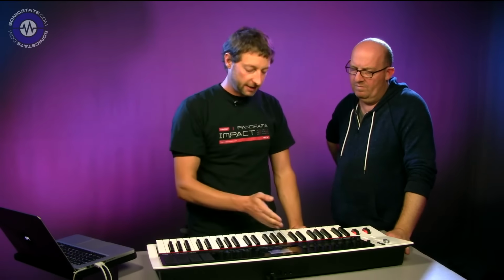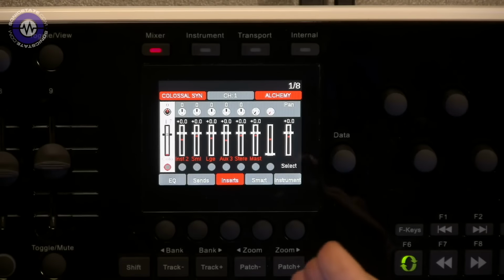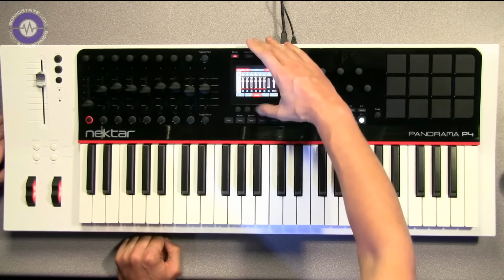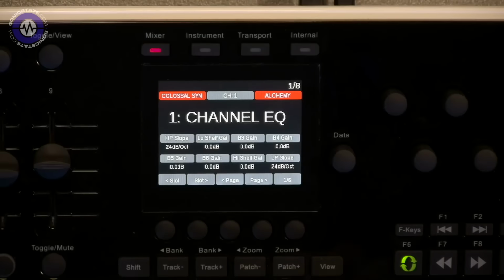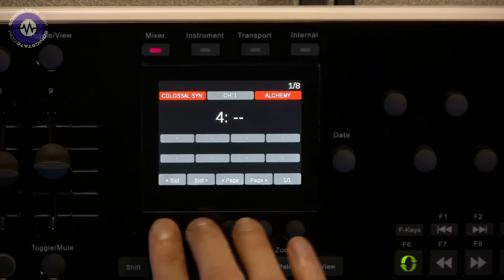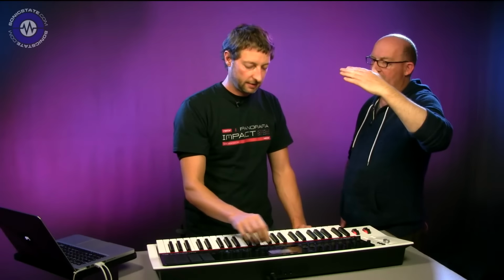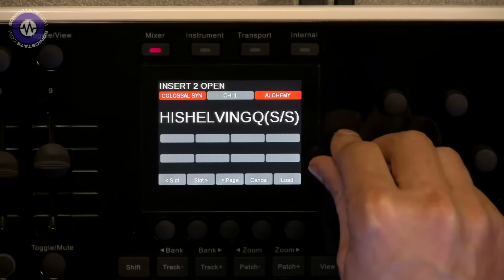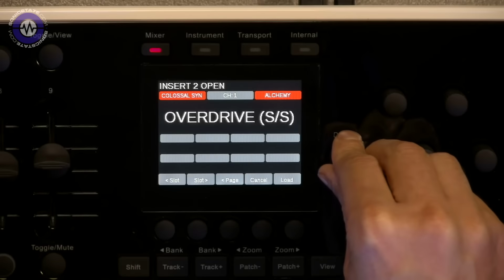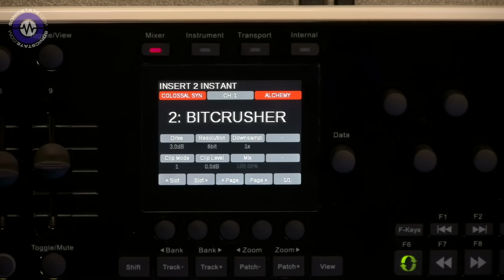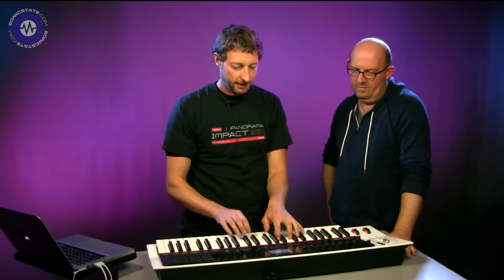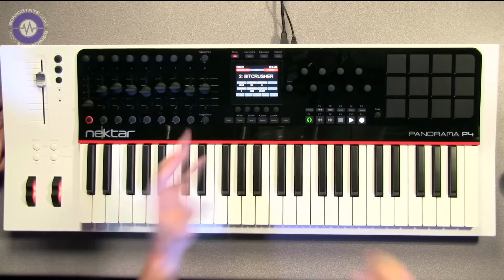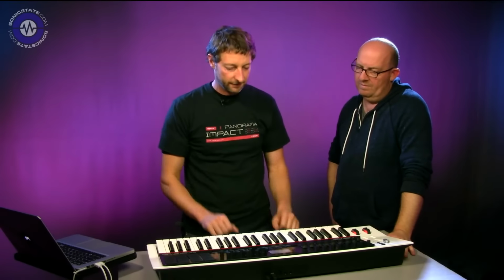As we said, we added an insert on the send in order to get that send effect. But perhaps if we go back to the Alchemy track and press the inserts where we haven't got many, you can see you can go up to 15 slots. So these are adding inserts onto the instrument effects track, on top of what's there. You choose the effect you want to add. Let's add some crushing, and it pops up in insert slot 2 for you. And again, you can start editing it straight away. So it's a really quick and easy way of doing things.